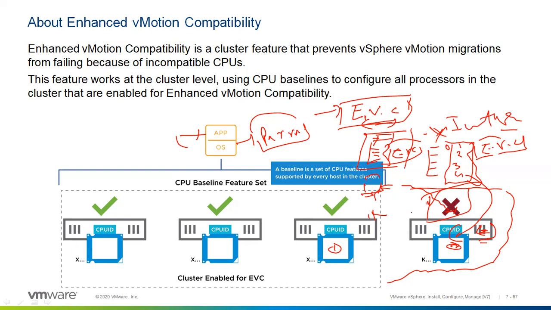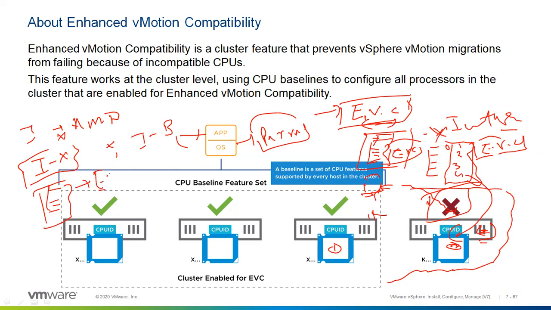Okay, sir. So while enabling the EVC feature, if any CPUs mismatch also, we can proceed with the migration. Correct? Correct. But again, with mismatch, only certain versions can be compatible with each other, not all. If you say there is an Intel and AMD, can I do EVC between them? The answer is no. If I say this is Intel Xeon and this is an Intel base CPU, then the answer is no. But within the Intel Xeon family, there is a certain list defined where we can enable EVC. There is a list already, okay?